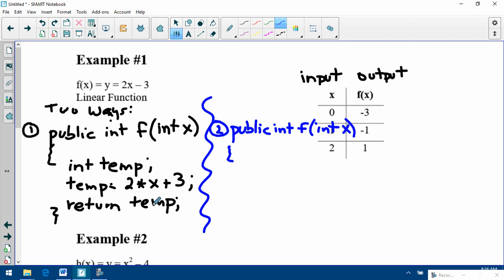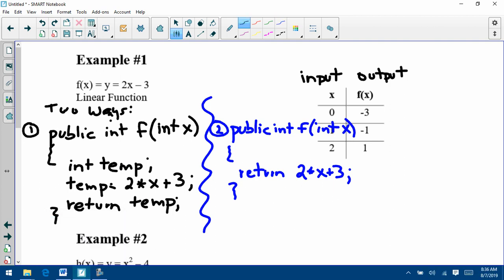So you can do this without a temp variable at all and just do this in one line of code and write return 2 times x plus 3. And that blue code does exactly the same as that black code. So if that makes sense to you, this is a much nicer way to do it. If not, and you'd rather use a temp variable, go for it.